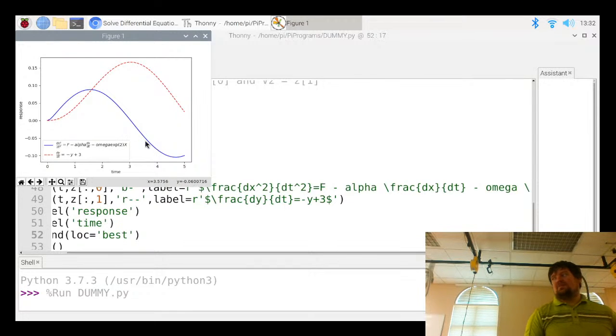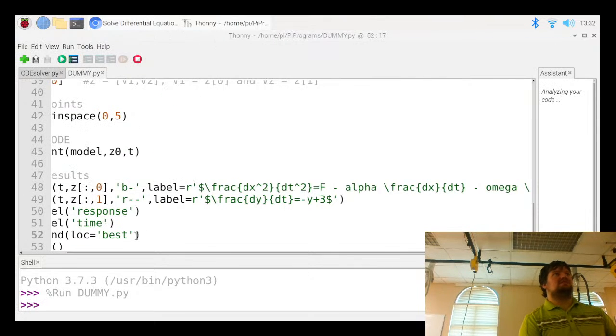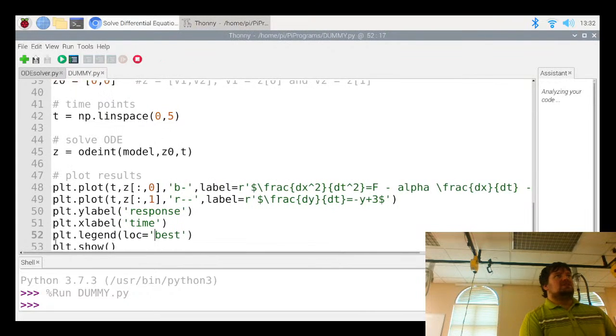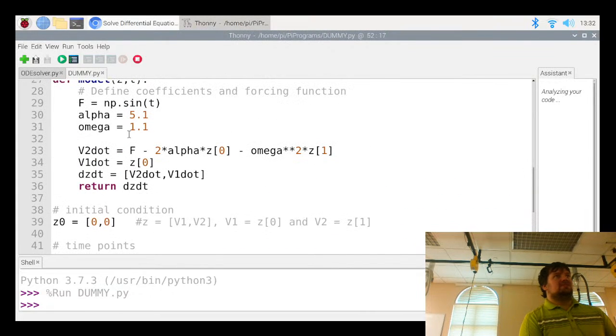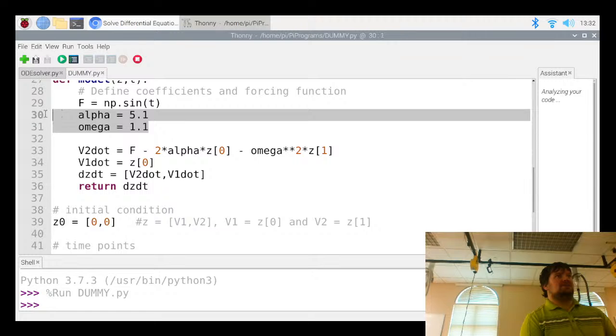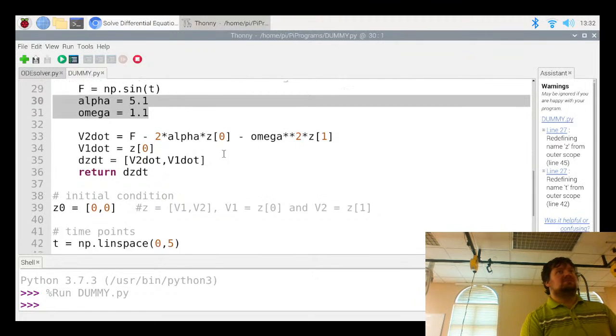Okay. So that is the basic solution method. Now, I am going to screw around just one more time because it's going to bother me if I don't. I'm going to screw around with how to change these variables and leave the forcing function the same.